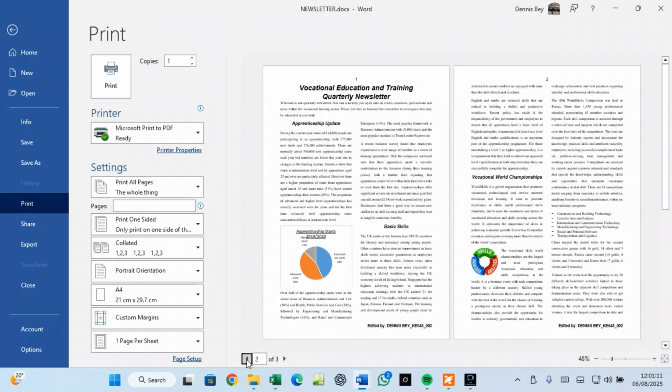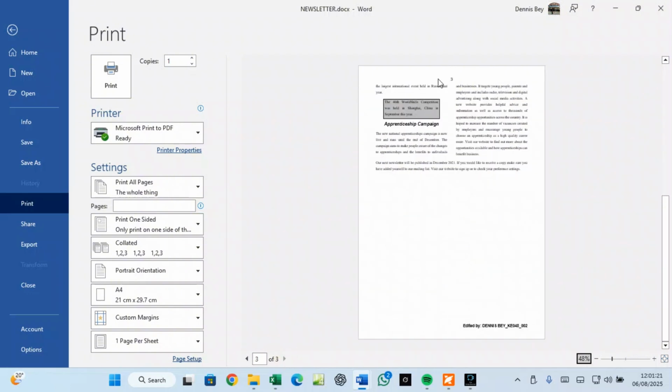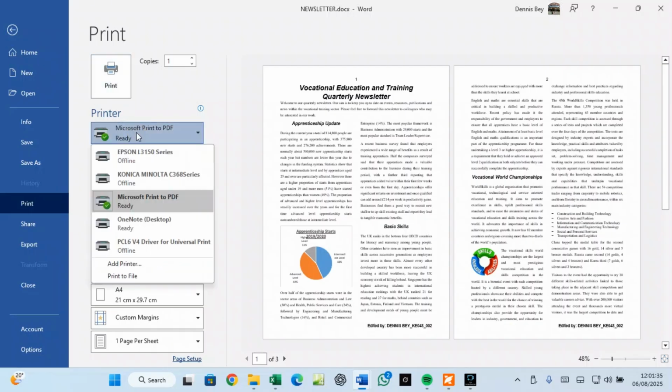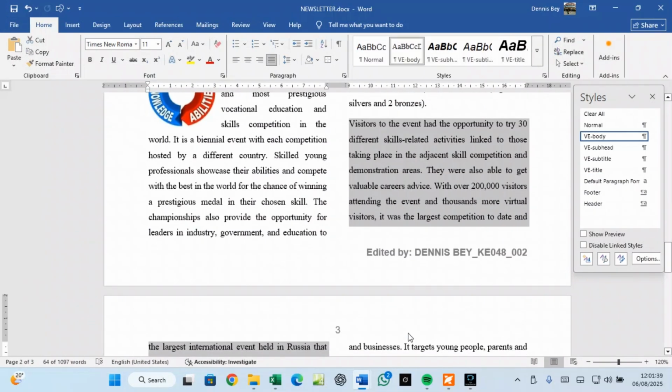how many pages are those? Those are 3 pages. So I'll get 3 pages. But the first 2 pages, this is the preview. Well neat. If I go to the last one, this is the last part. And each of them has got my footer and heading. So this is what you're supposed to print. And when you're printing, it should be A4, the portrait style, and then you print the entire thing. After selecting the printer that you're supposed to use, you just click print. You'll get 3 printouts.